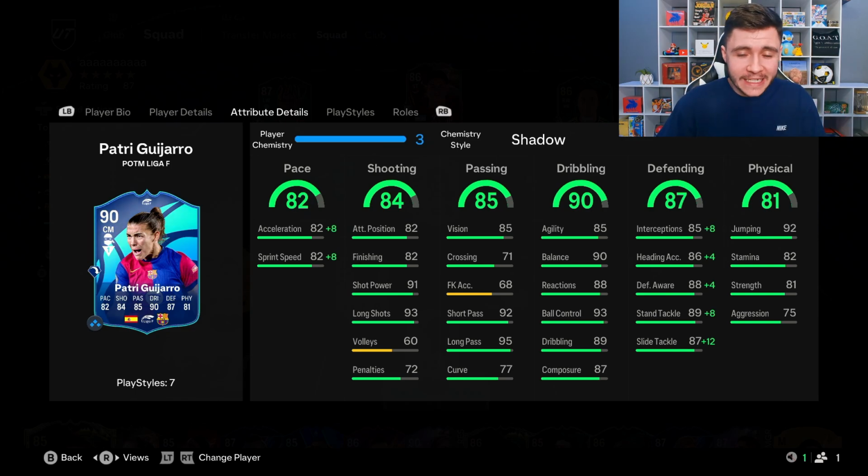The chance creation with her 85 passing and 90 dribbling was incredible. The long ball pass play style, plus we all know how OP that is this year in FC 25, especially with her 92 short pass and 95 long pass. And because the technical side to her game is so well balanced, man, I feel like that there's a lot of variety with the way that you can attack with her.